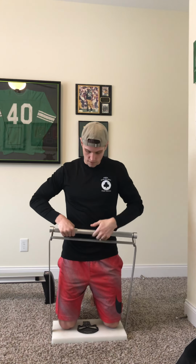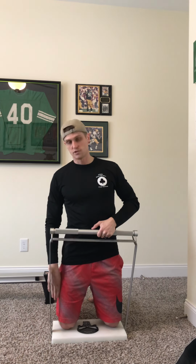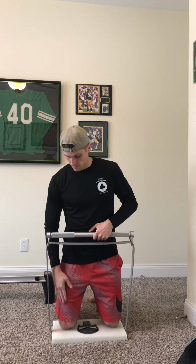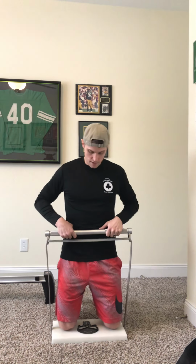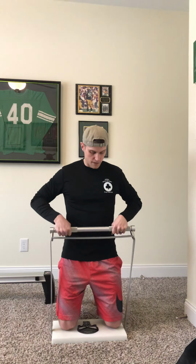position your knees so my thigh bone, my femur, is going directly straight down over my knee joint, and the tension of the band is pretty much directly under my body weight. So if you have to cheat forward a little bit, that's fine. You just want to make sure that you're not so far back on the plate that it's going to tip and fly up on you.